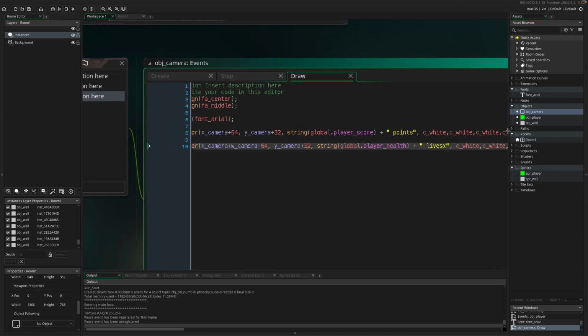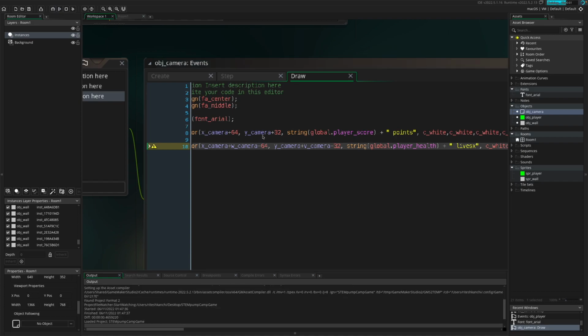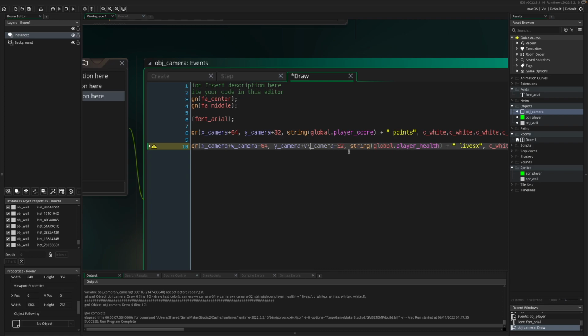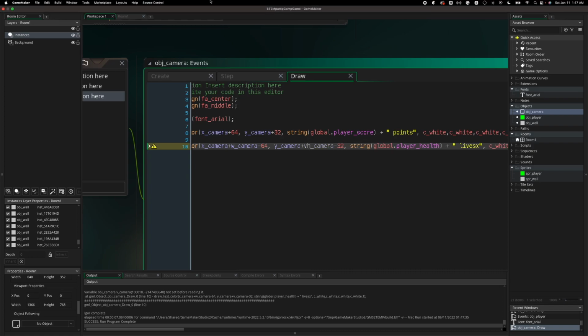Plus that, plus the camera width, minus that. That should give us the right value that we want, but I'm going to see anyways. No, not V camera, H camera.